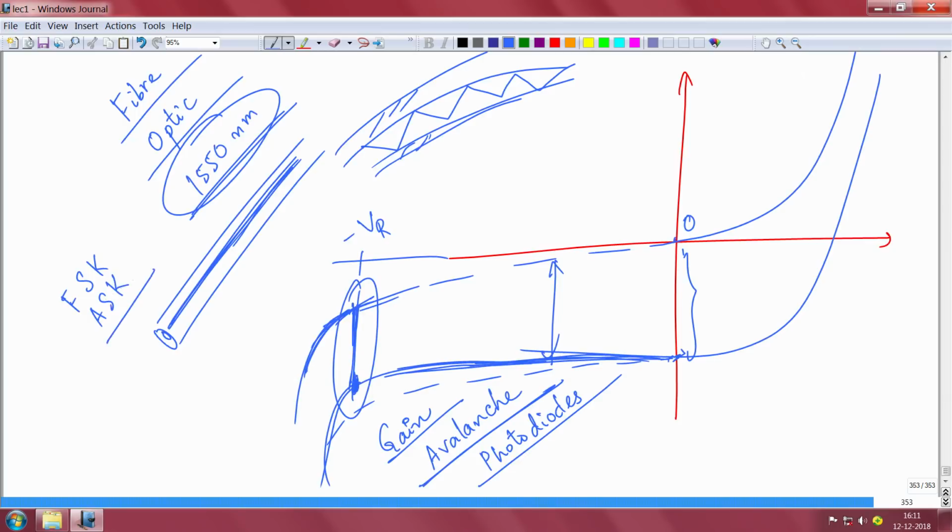These are signal processing things that you can talk about. I'll not go into that, but modulation of the signal means 1 and 0, for example, and on the output side, the receiving side, you should be able to reproduce it. So your detectors have to be very fast. For this 1550 nanometer fiber optic communication, the receiver will have a detector which is typically made of indium gallium arsenide. The mole fraction of indium and gallium will be tuned such that the band edge or the absorption will happen at 1.55 micron.